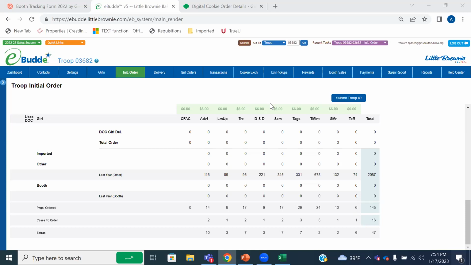The flip side of that too is, depending on how go-getter your girls are, I have had a Daisy daughter, my daughter, who was so gung-ho about cookies that she would be upset when the booth was over, and we ended up having to get more booths. So I would just feel it out with them this year. Usually booths start to free up as people hit their goals and start dropping booths too. So if you have girls who are really enjoying it and you want more booths, you'll probably see some pop open.